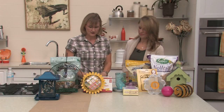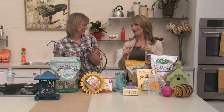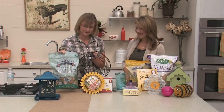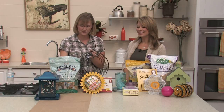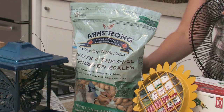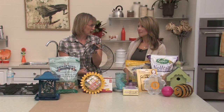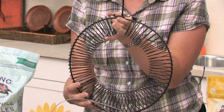Okay. And another fun thing, I know a lot of people have squirrels, but you can actually feed the squirrels. I remember I used to have a squirrel that would literally jump from one tree and hang off my bird feeder, and he would swing like a superhero and try to get all the bird seed. So instead, I just feed them. These are peanuts in the shell. Oh, that's so funny. These are different than the ones that you buy in the grocery store, because the ones in the grocery store are roasted. These ones are raw. So then they just go in here, and not only do squirrels like it, but the larger birds like the grackles and the blue jays also love this.